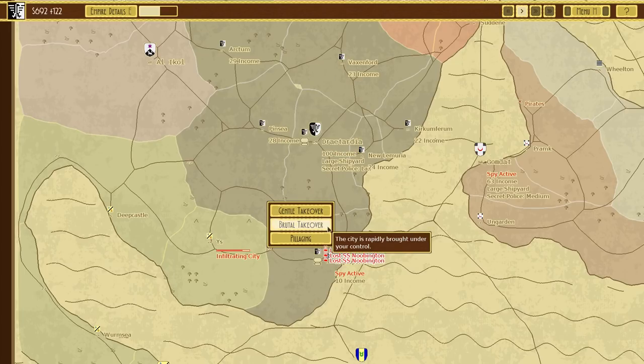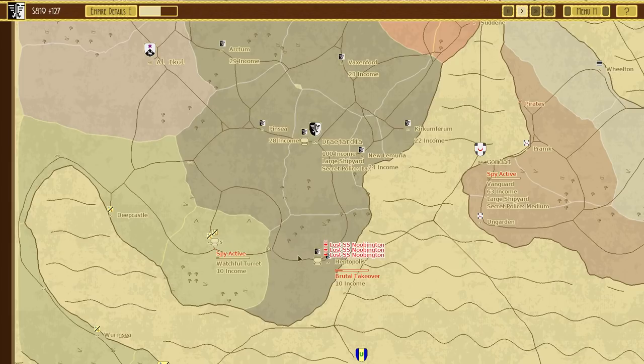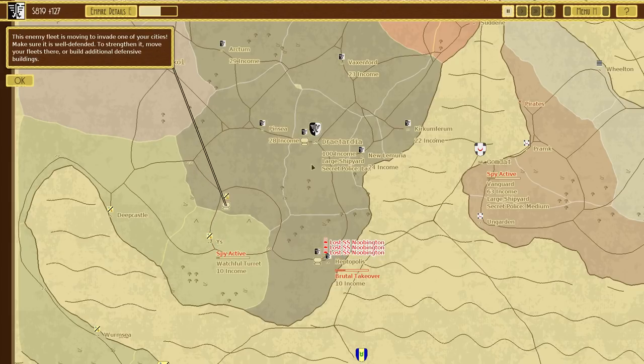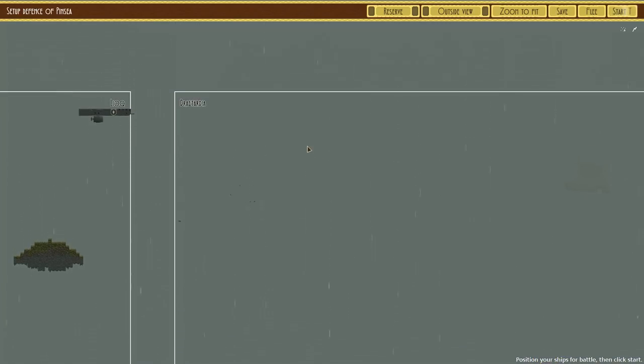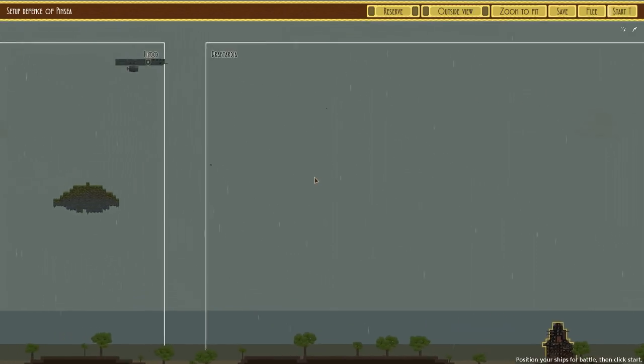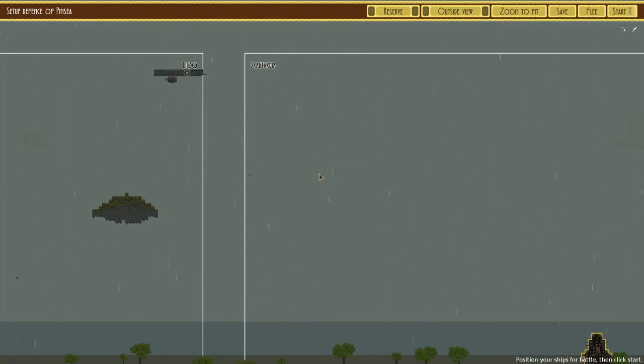We're going to do a brutal takeover because there's nothing there anyways. And he's pushing back. So, okay. He's going to probably go for this thing. Get there, get there, get there. Yes! Did I make it? Oh, please tell me. I didn't make it? Are you serious? This is real bad for me, guys.